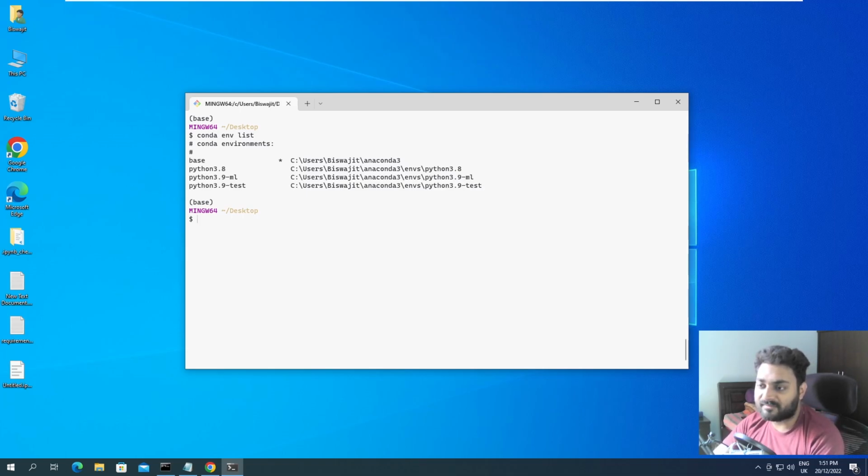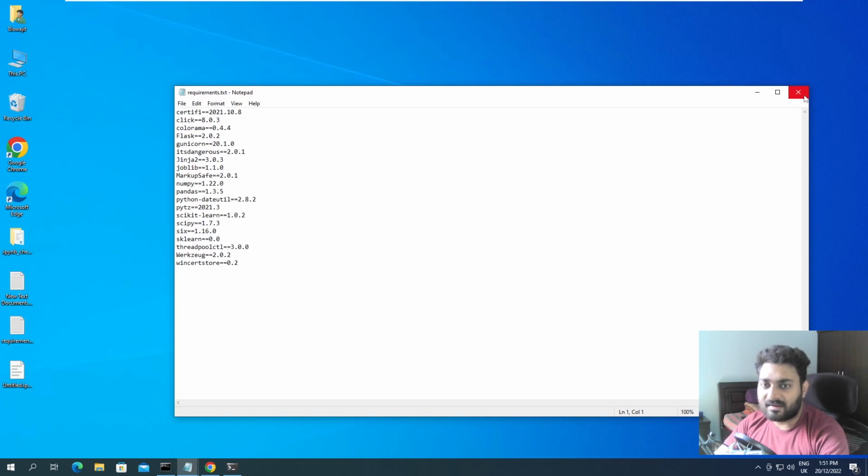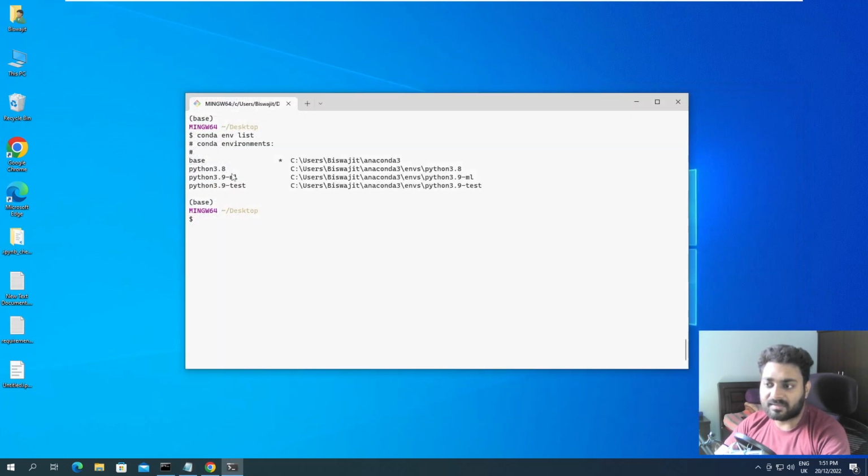Like if we have many environments, maybe 10-12 environments that you don't use, just keep that requirements.txt file with you. Okay, just keep this file with you. Generate this file. I have shown you how to generate this file. Just generate this file and keep it with you instead of keeping the environment if you are not using it for a long time. Maybe you worked on a project for 1 year, and you created the environment at that time. Now you don't need that. So just delete that particular environment. You can keep this requirements.txt file with you.